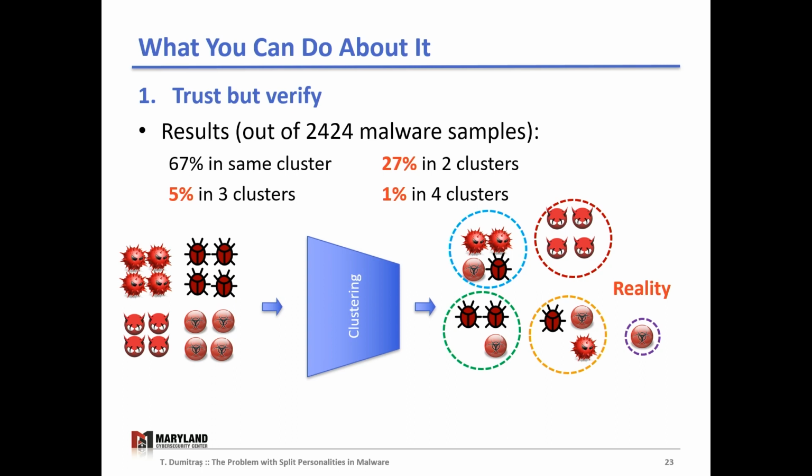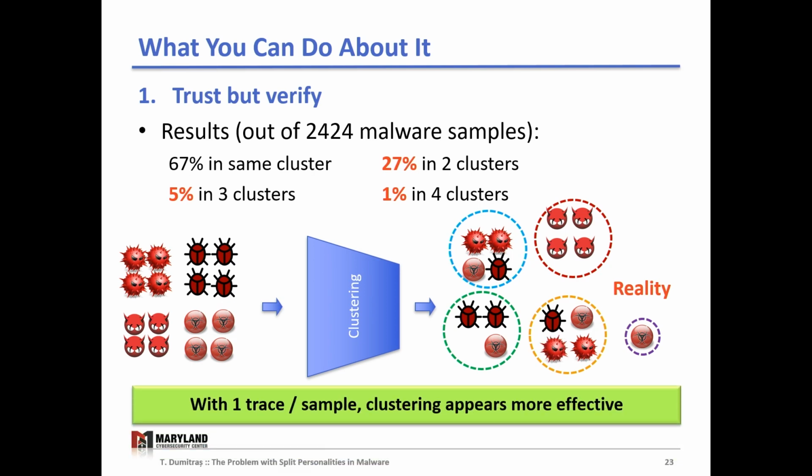And note that we only observed this because we used 4 traces per sample. So this suggests that whenever you're doing clustering experiments with only 1 trace per sample, the resulting accuracy will be overestimated. And what's even worse, even independent evaluators and researchers and the vendors themselves will not be able to tell you how large the overestimation is without using traces in the wild. So for this reason, my advice is trust but verify. Evaluate the tool rigorously in your environment, because even with the most rigorous evaluations, the results may still not reflect what you are going to see in the future.